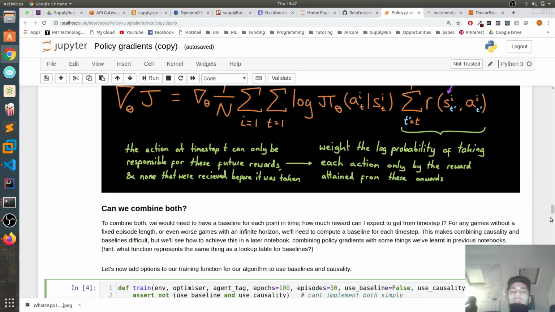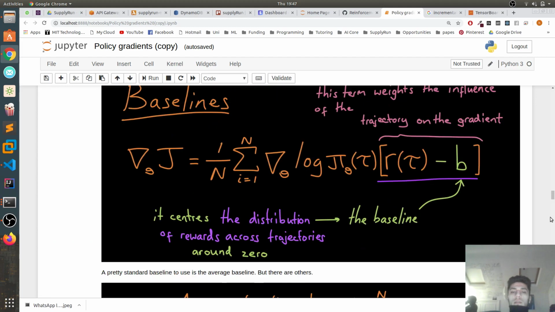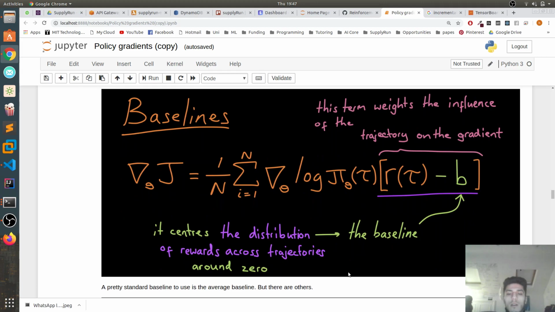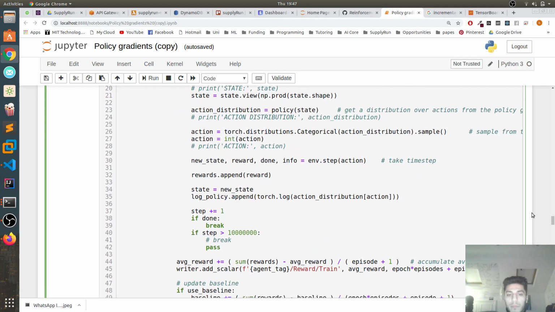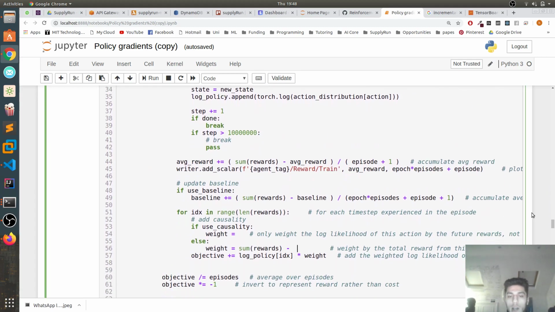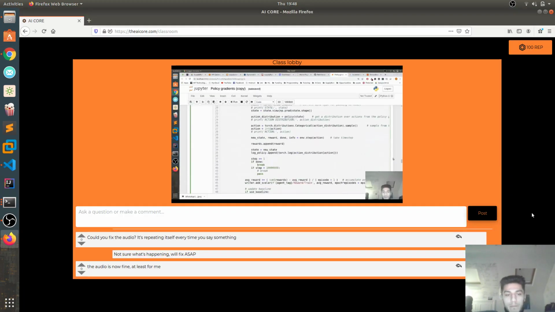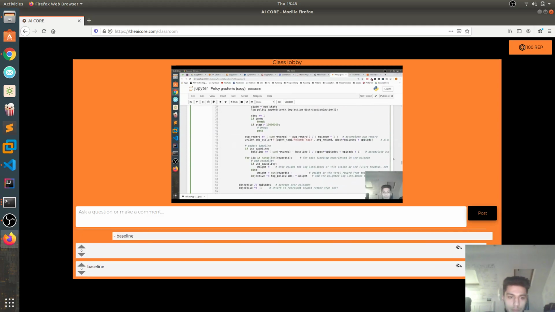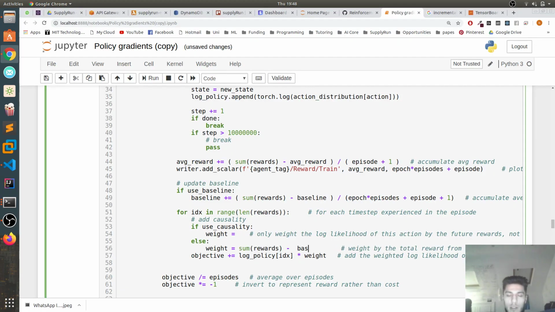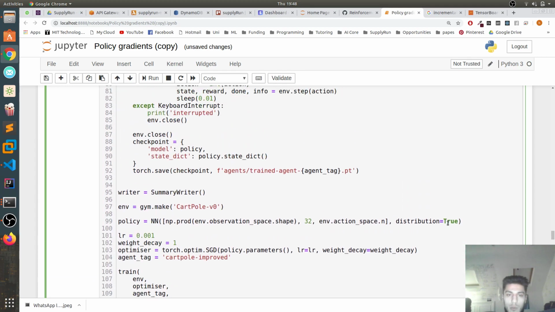Given the equation here for baselines, we weigh each log probability by the reward of that trajectory, take away the baseline. Based on that, who can complete this line for me? Minus baseline, yeah, cool. So the baseline one should be fine.